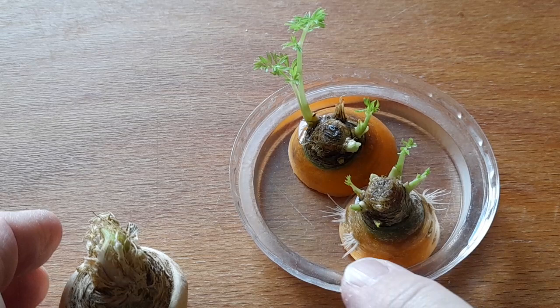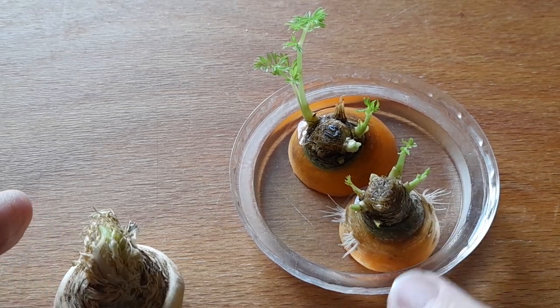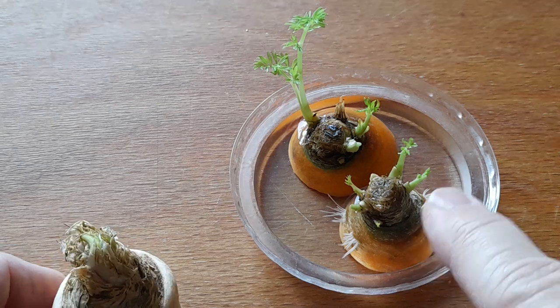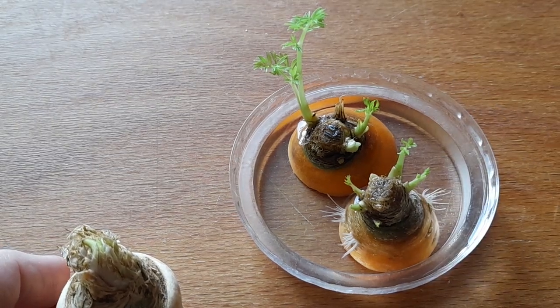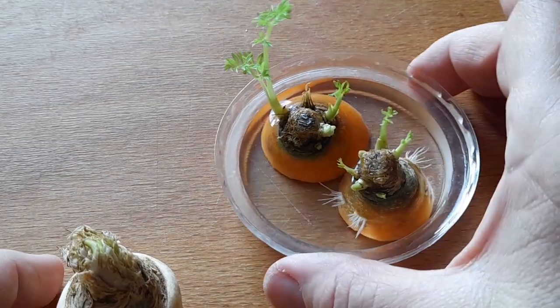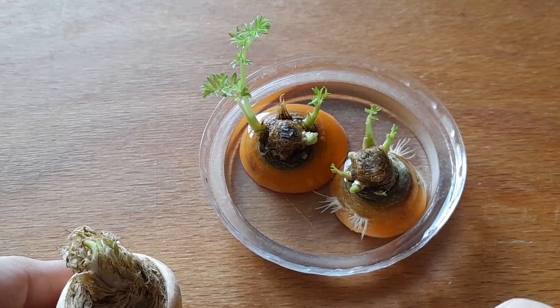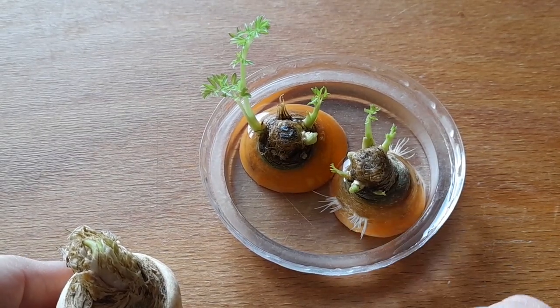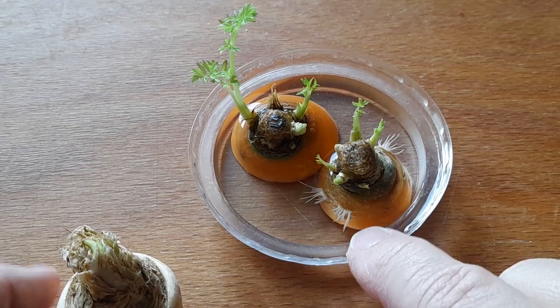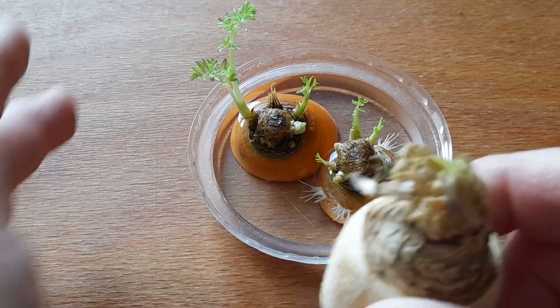Here, let me show you this carrot. This carrot even shoots roots. The bottom will not grow back, but it will grow the green part — and that can be used for your soups, for instance. Maybe I would even try to plant this one in a pot with soil, but it's perfectly okay in water as you can see. I've just cut my parsley, and here's what I need for that.